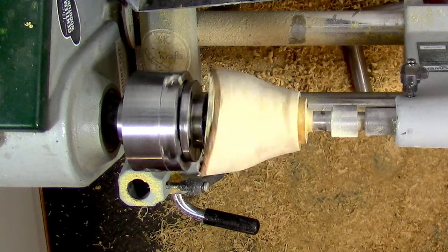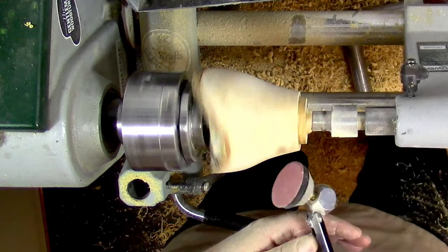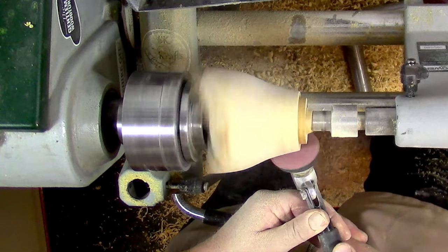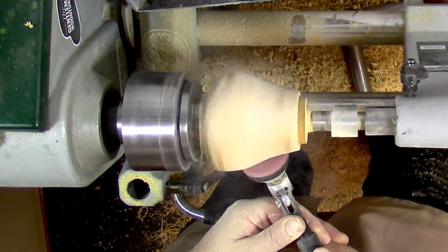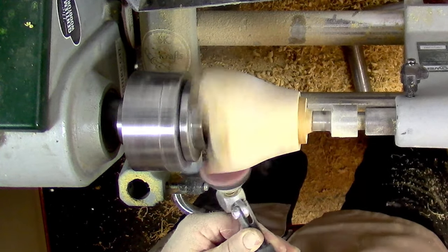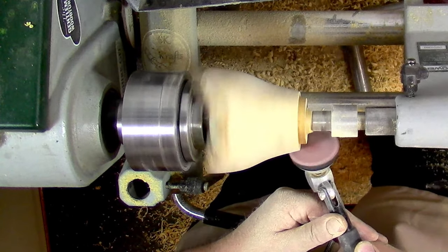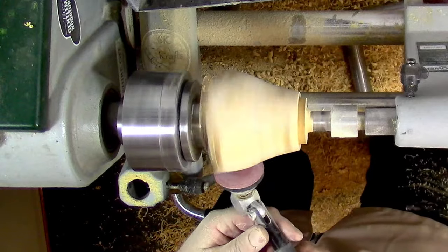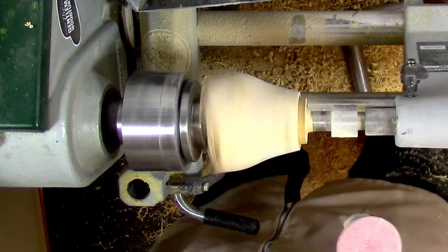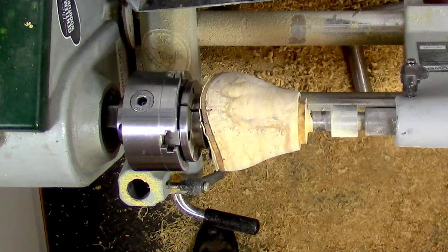So let's take it up the grits. We're going to take it up to 240 grit. You'll get half the chat telling you to buy Axminster, half the chat telling you to buy Record Power. Pete said, how big is your workshop? It needs to be a comfortable fit. Yeah, exactly. You need to be able to get around it. Terry said Axminster. Mark said Stratus Zebrana. Big Mark. Mark would, wouldn't he? You know, 10 grand lathes. He said, if I get what I want for the house, I'll make room.